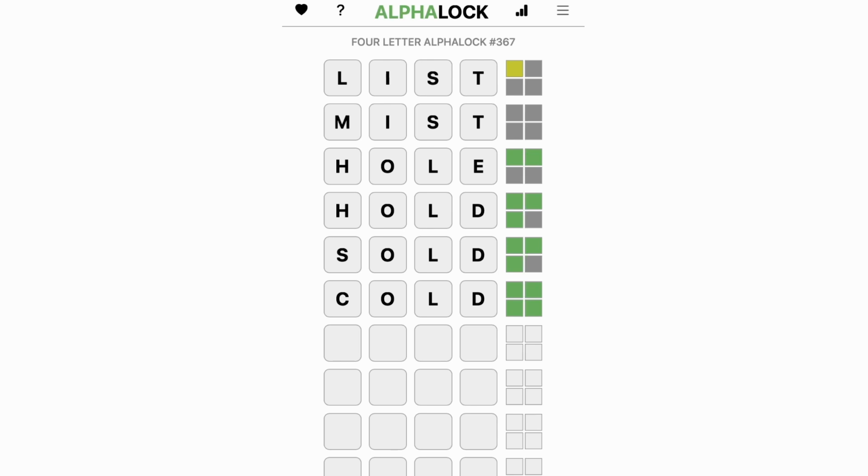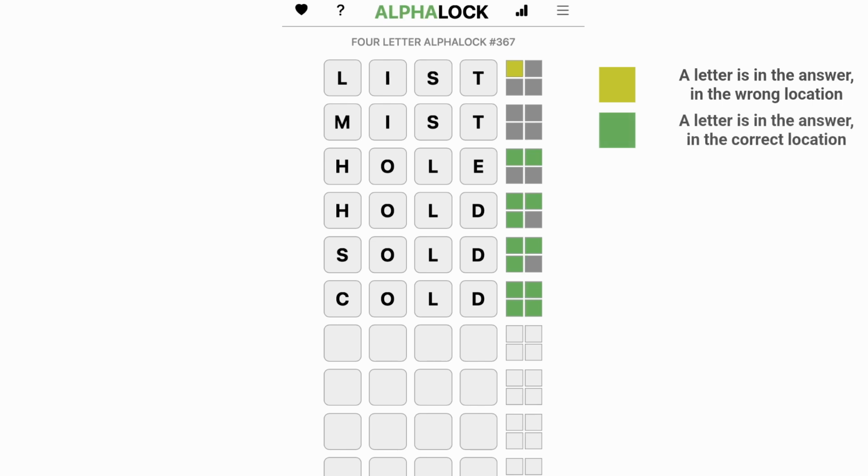The blocks in the mini-grid will change color after you enter each guess. However, the blocks do not tell you which letter in the word they are referring to. You have to work this out by using logic and word knowledge. If a block in the mini-grid turns yellow, it means that a letter is present in the word but in the wrong location. If a block in the mini-grid turns green, it means that a letter is present in the word in the correct location. Gray blocks in the mini-grid show letters that are not present in the word.